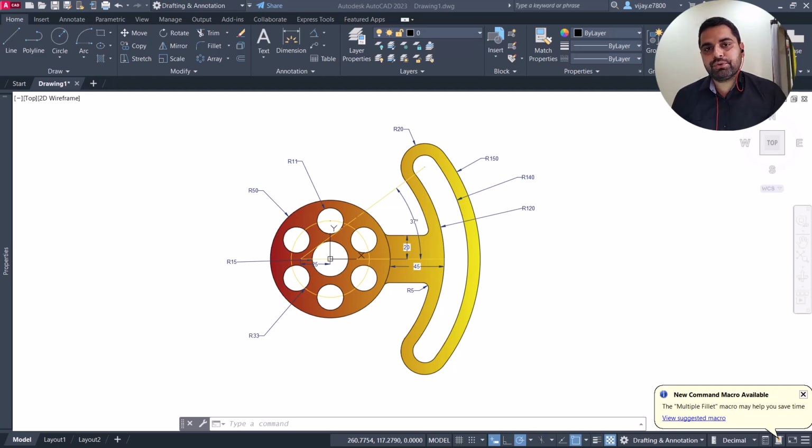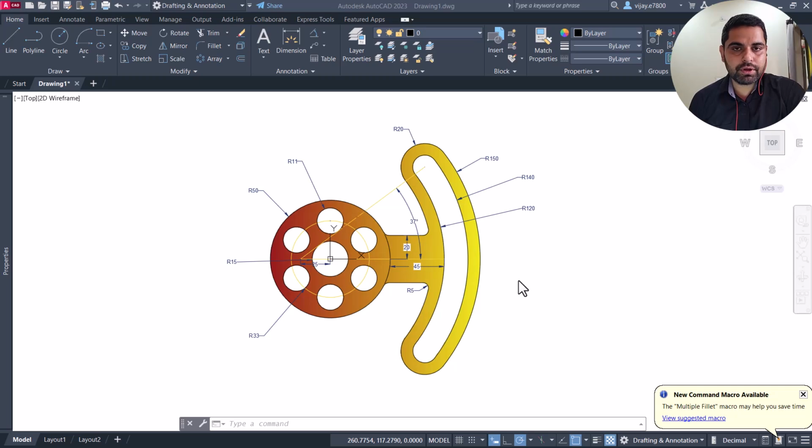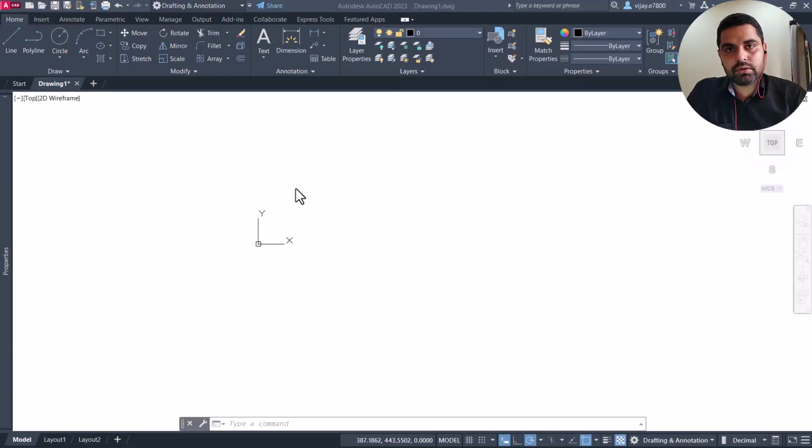Now in this video, we are going to draw another practice drawing, which is visible on your screen. Okay, and we are going to draw it in a manner in which, suppose that we are going to make some kind of mistakes, like we wanted to draw the right side portion to a different distance than we have drawn it. So we will start from the inner circle of left side.